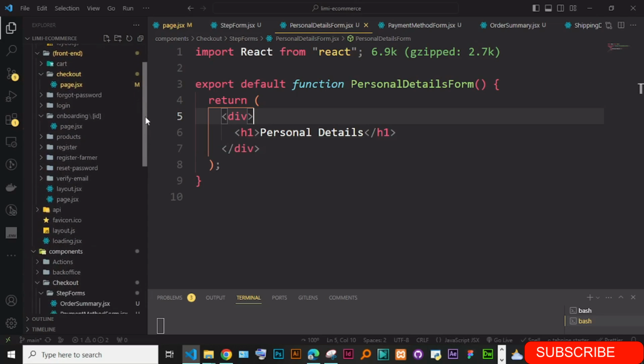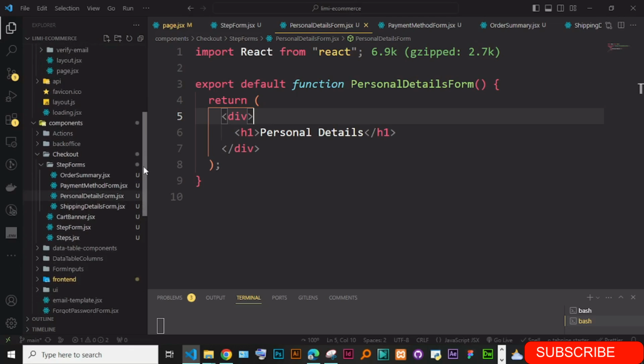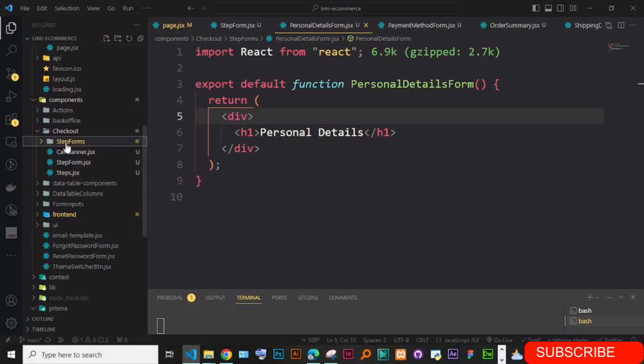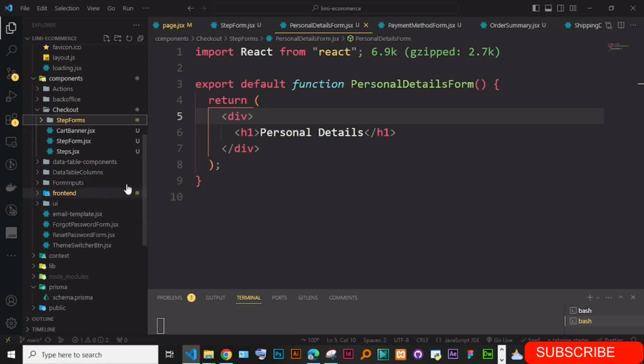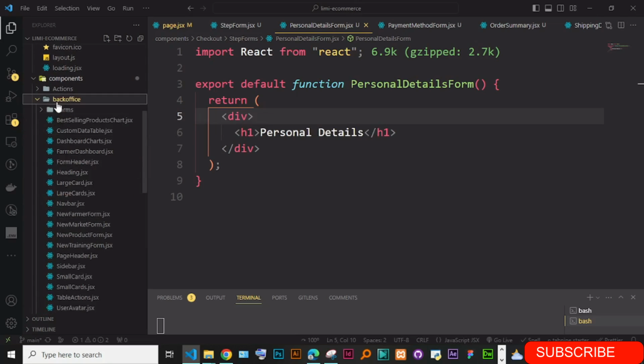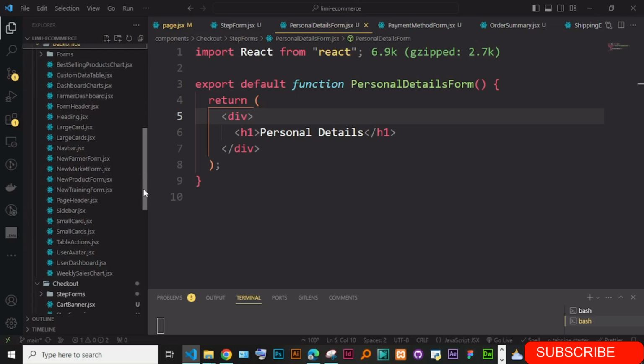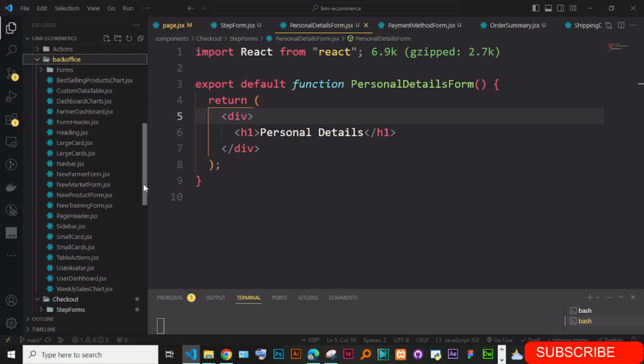I'm just going to go to components, and let me go to where they have back office. I just want to get here, for instance, new coupon or something. Okay, new product header.